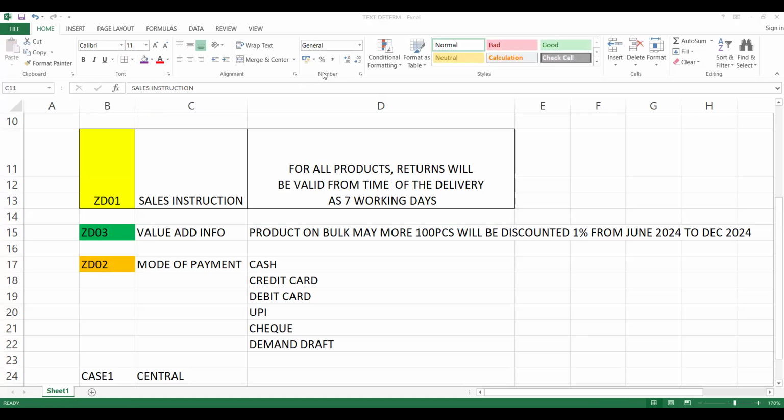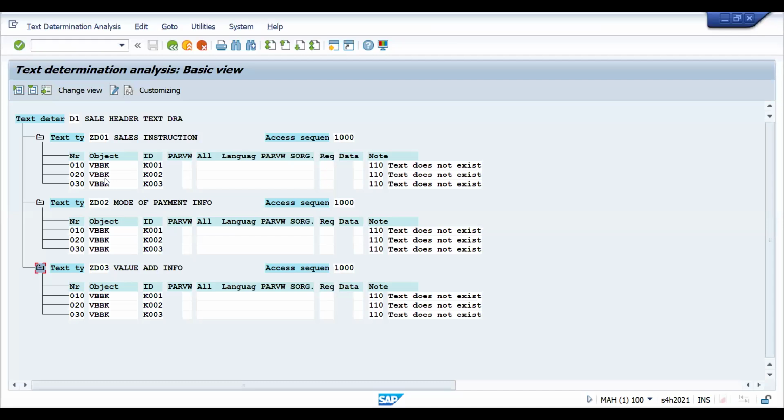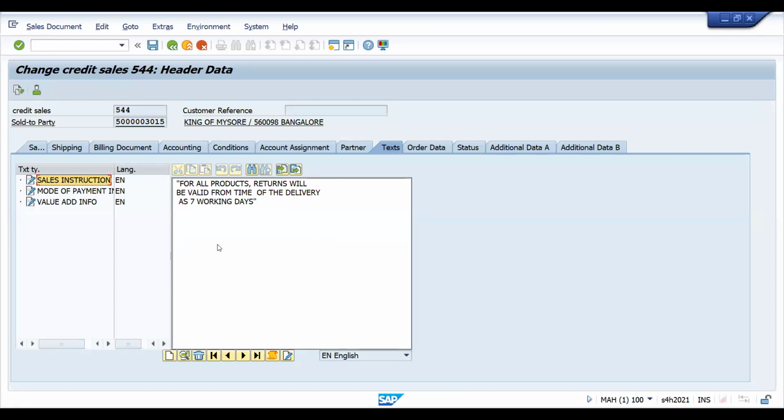Okay, so now you are able to see the details. This is the header VBBK. If it is VBBP, this is the item level. Header level we define. So the access sequence for the number you can find. Especially this information is useful in a support project when some issue comes up. You have to think about all these things.